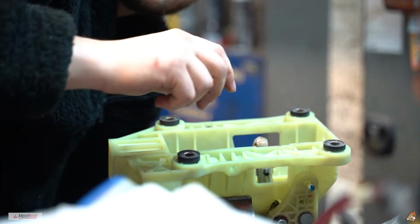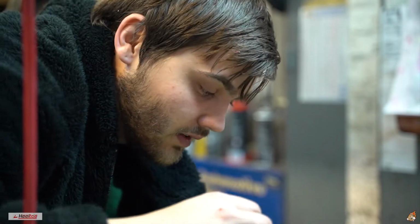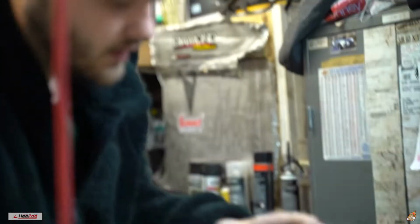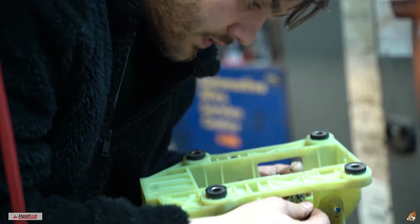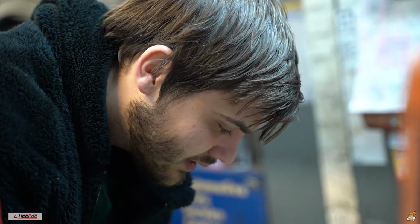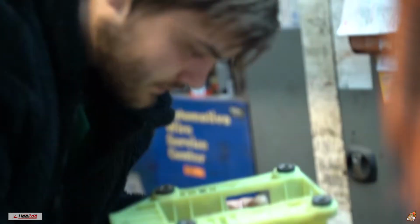Alright guys, so the instructions are a little vague when it gets to this point. You want to have the screws on the side all the way out so you can actually slide this thing over fully. You're supposed to feel it notch down. See? I had it down, it notched down a little bit, but then it notched down even more. Set it in there, and then you go ahead and tighten the screws on the side. Yeah, it was being a little funky at first, guys. I ain't gonna lie, it is a little tedious, just a wee bit.